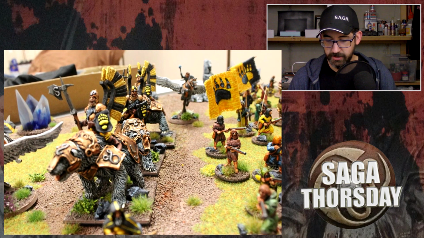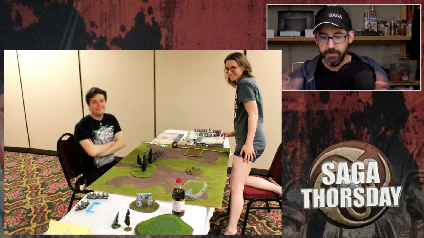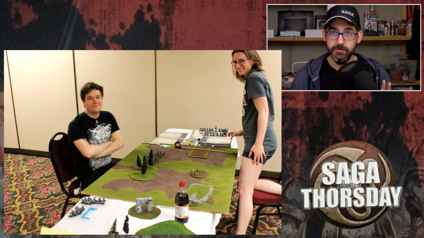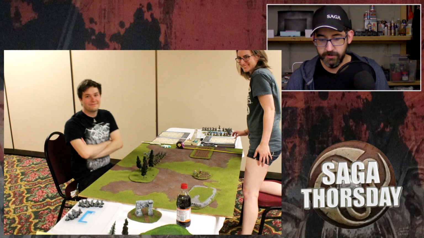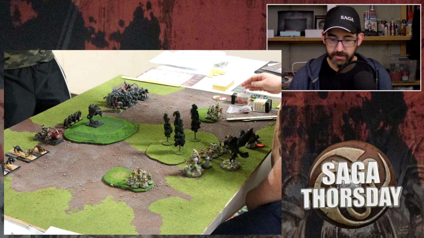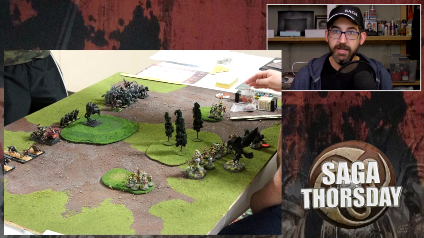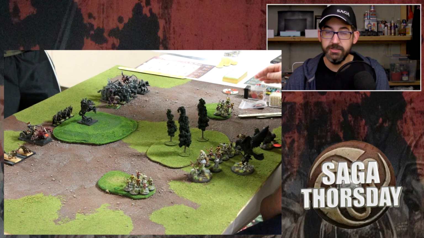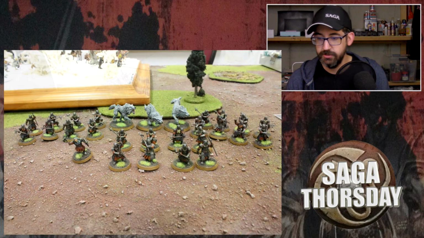So first game, I was playing Jeremy, who was stepping in as the ringer. There was supposed to be one more fella from Chicago coming up, but he did not make it. So Jeremy was running the undead. He had a Necromancer Warlord, 8 Hearthguard, a unit of Mindless, and the rest warriors, split into 3 or 4 units here.